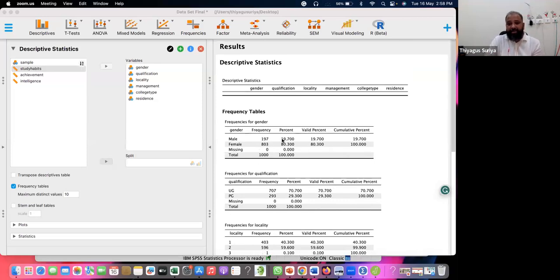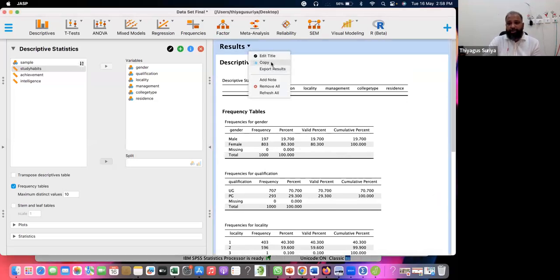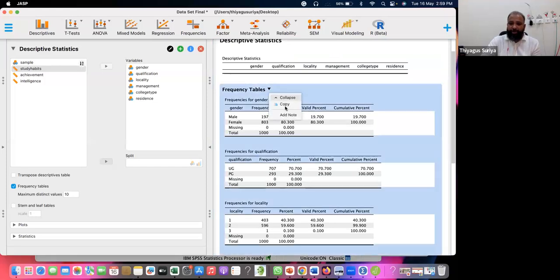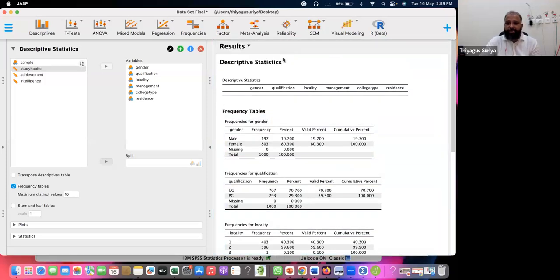Then this table is in APA, the American Psychological Association. They have the standard, and now we are using the seventh version, the seventh APA manual. The same format. If you want to copy the result, you can copy it. There is an option called copy and export results. You can do this entire copy or export the results. The export results come to Excel or an HTML file. Then after the HTML file, you can convert it into a Word file. That is very simple. Suppose you want to copy one by one, just click and copy this one, okay, one by one. For the entire output, you can go to these results and copy the entire output.